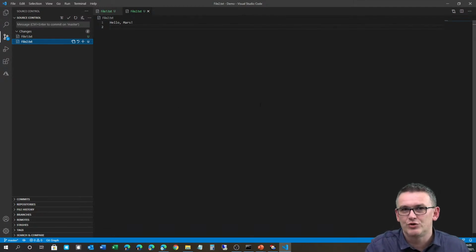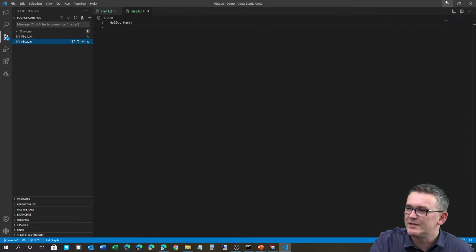Dirty changes are those changes that have not yet been staged nor committed. So whenever you create a new file, that file will be automatically dirty. Also, every time that you initialize a new Git repository over a folder, just as I have done, all of the files in that folder will be dirty.